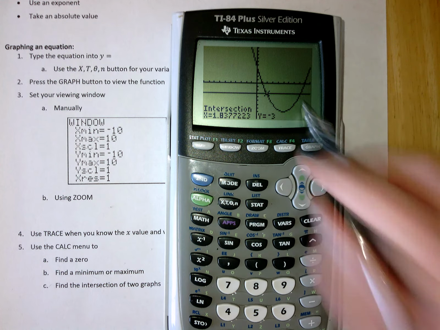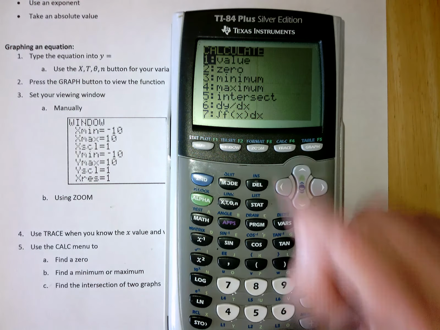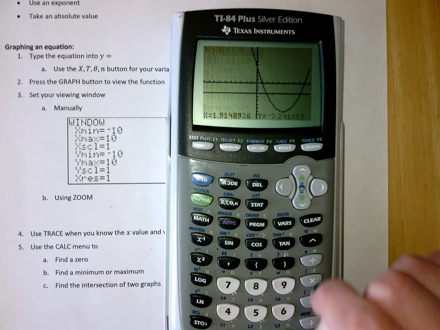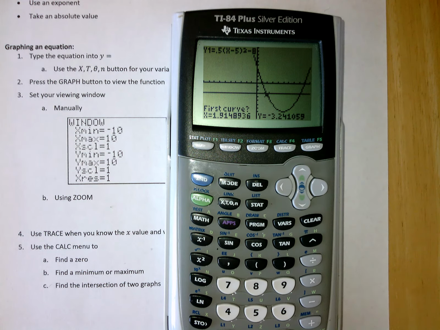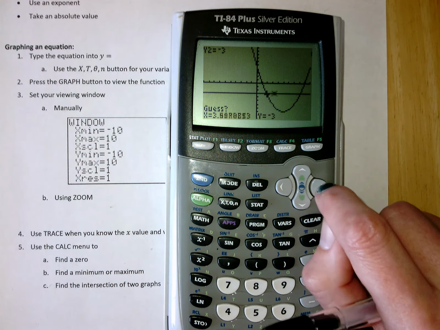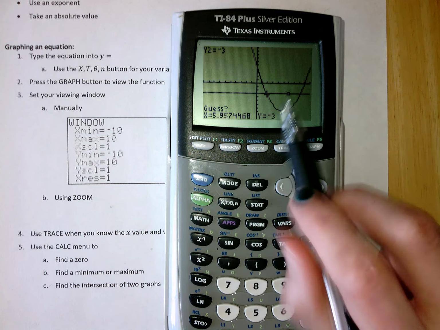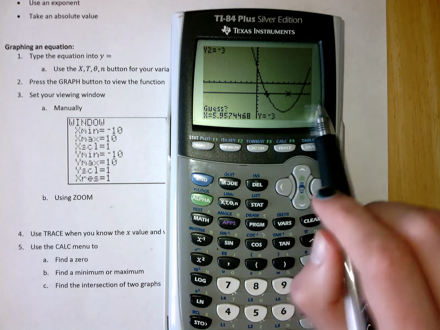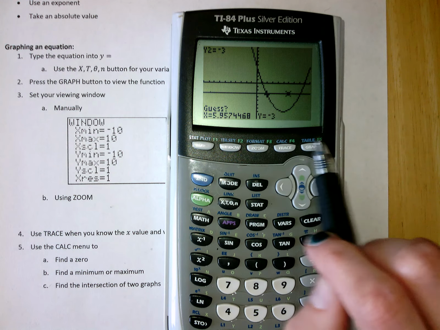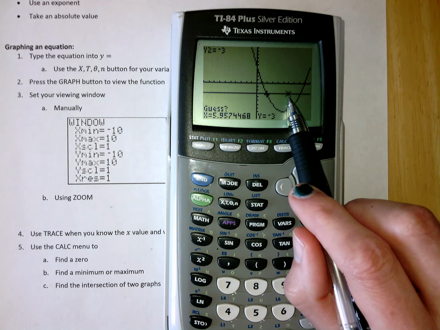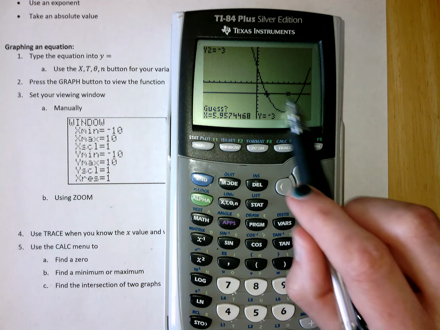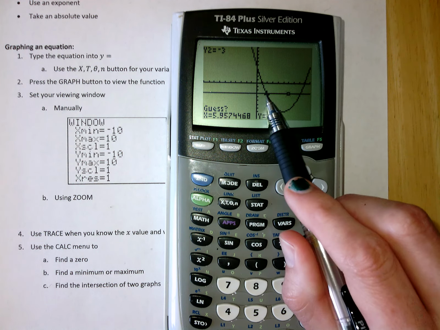All right, now let's do this one. So second calculate, I want the intersection, option 5. First curve, second curve, I'm just going to hit enter twice because I only have 2 graphs. Okay, and then for my guess, here's what I'm talking about when I say you don't have to be accurate. That's close enough. All your guess is doing is saying, well, there's 2 intercepts here. Which one do you want? Okay, and you just want to be close enough to whichever one you're looking for. If you're not close enough, it might jump you to this guy instead.